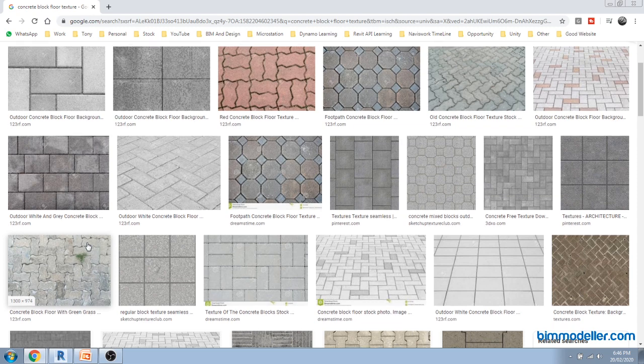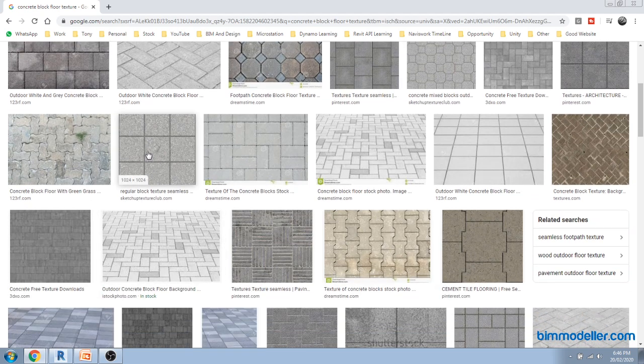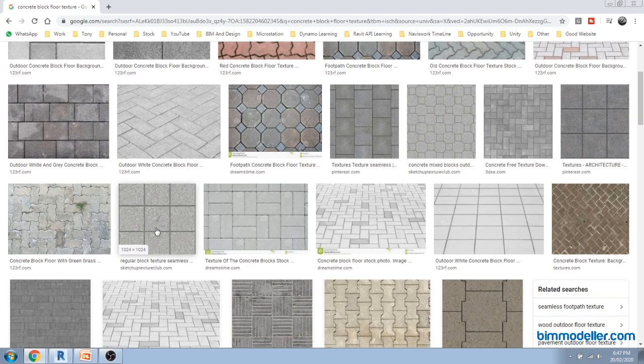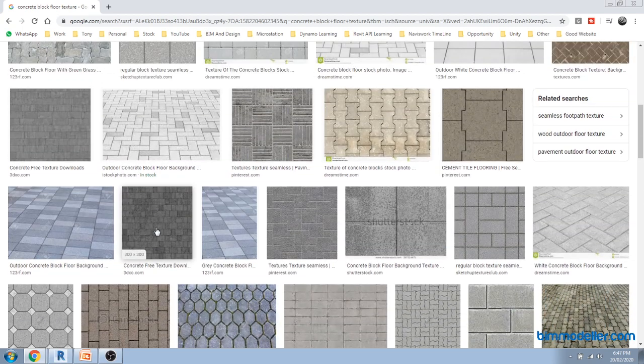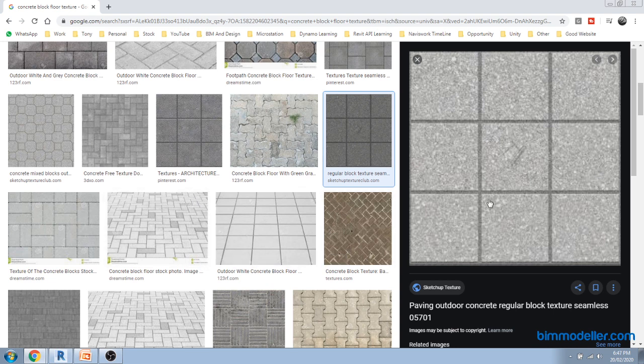Whatever patterns you feel it needs, you have to choose better texture, better pixel images. It is 1000 by 1000, so you could take it. You should not select these patterns because it is sloped. The pictures need to be as flat as possible. You could take any pattern that you need, but I'm taking this image, so let me check that it works.